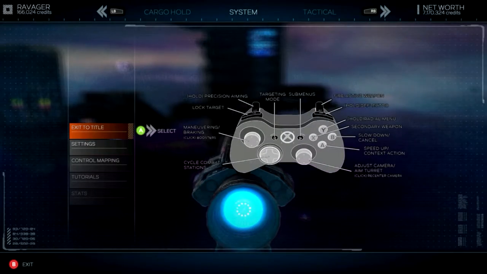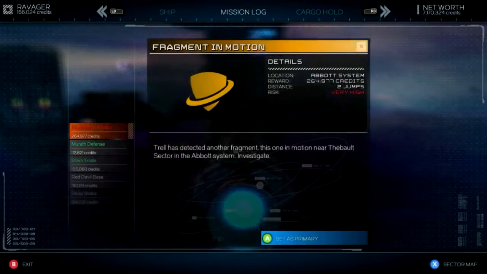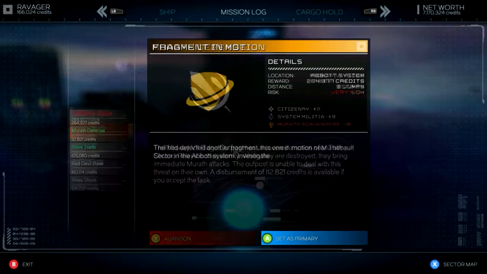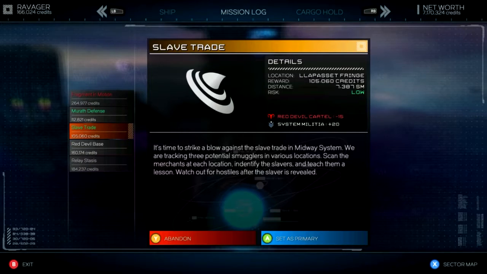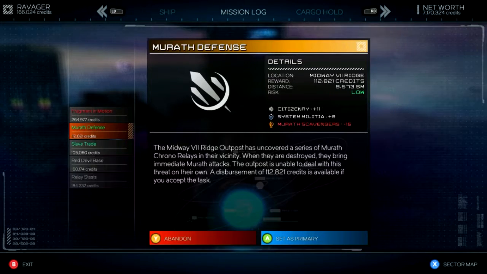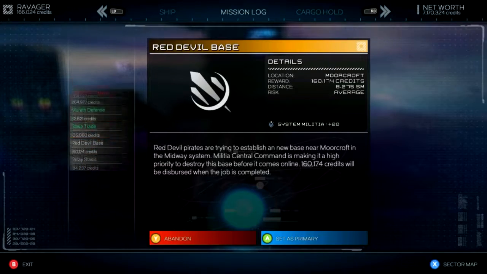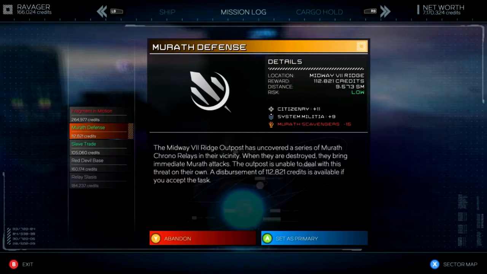I'm 4040 and well, today we have got some missions to get on with. We've got some defensive missions, some slave trade missions. That very high one, we can't really do at the moment. So instead we're going to concentrate on grinding some credits out because we need that money. So, Mirth Defense, it's going to pay us over 100,000, which is great.